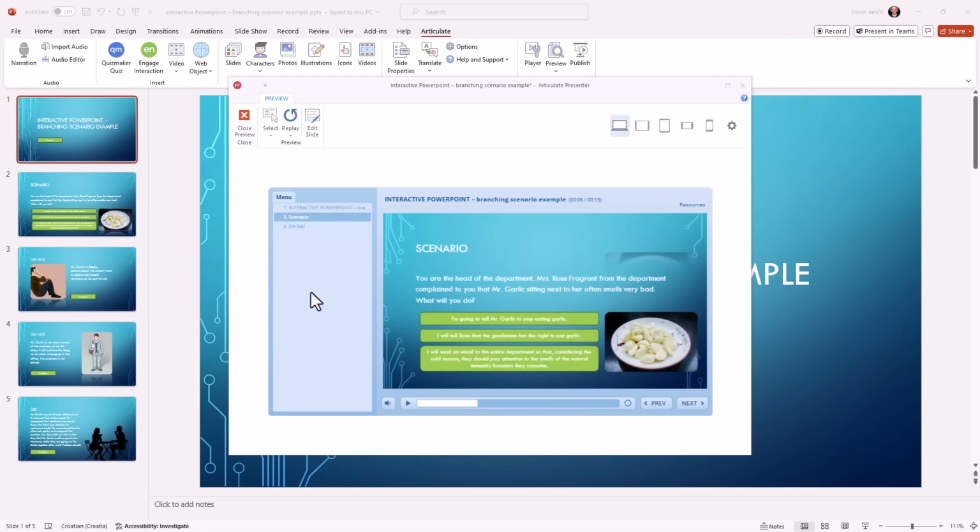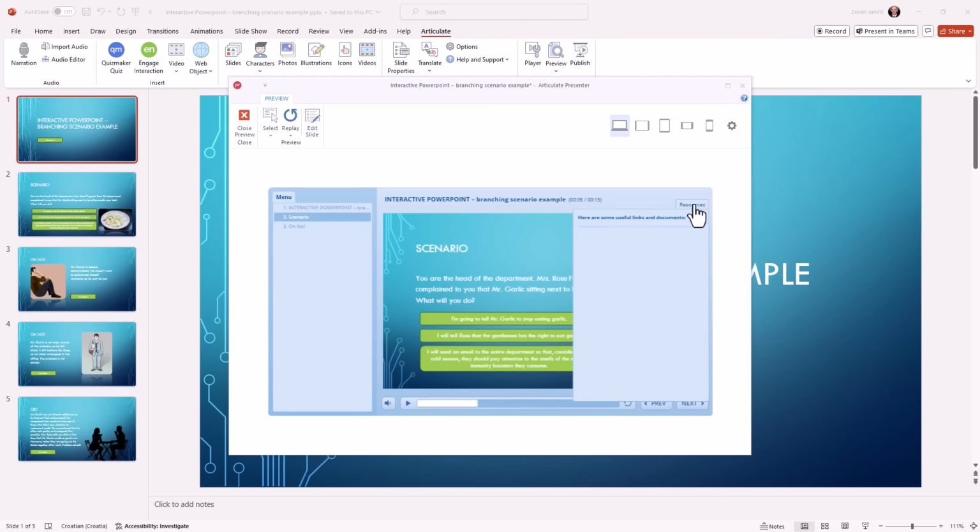You can also see here that we have a little timer, that each slide has a particular duration. There is also a timeline here, just like in QuizMaker, and there are some kind of resources here. So what are resources? It's actually a list of attachments that you can attach to the presentation. For example, some files or something.